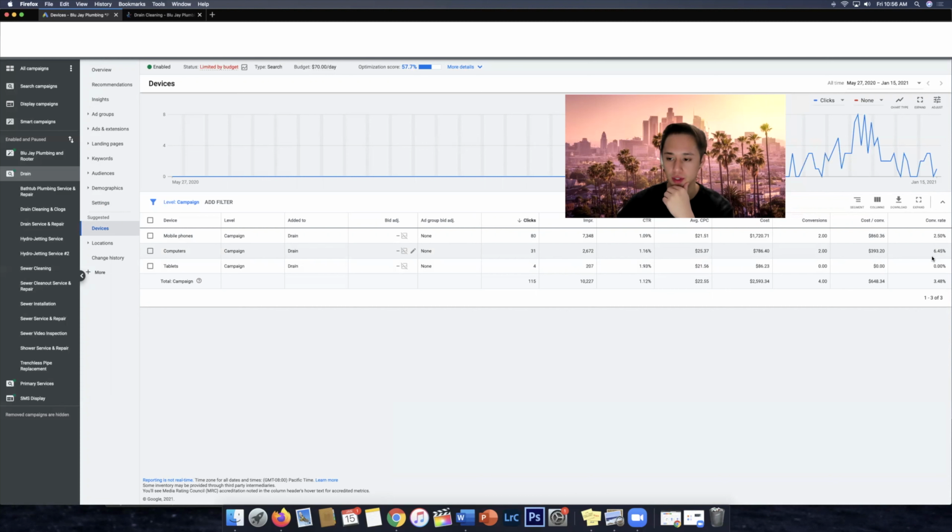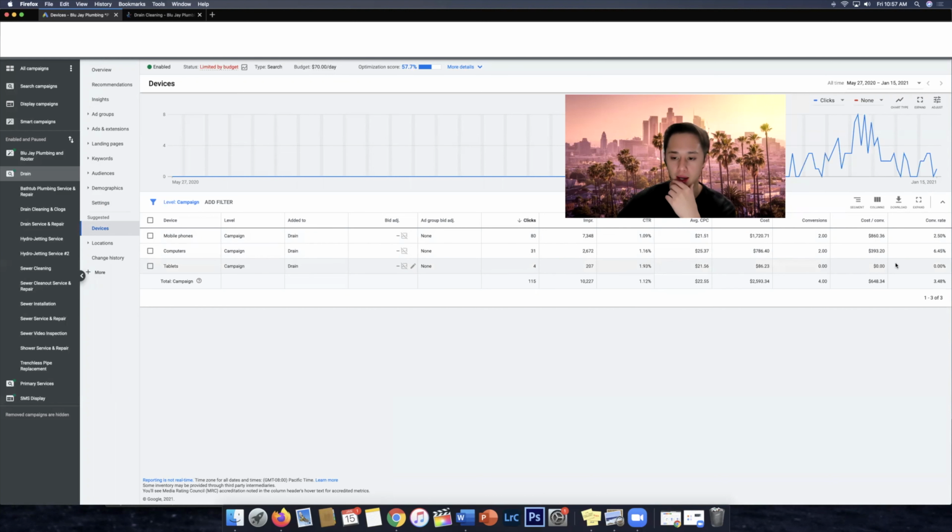So like I said, we could definitely increase this. 2.5% hurts my feelings. We definitely have to get that up to at least 12 to 15%. Ideally, we want to be above 20%. So we'll take a look at the website, the traffic that you're sending it to, and then I'll show you what it should look like.